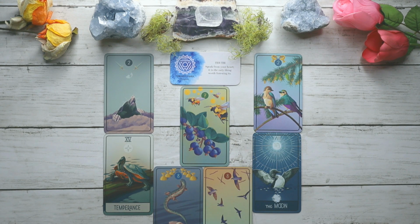If this clarity isn't here for you already at the 1st of April, to me this feels like it's going to be that first week of April at the latest. Like it's so early in April, you're getting this clarity that you need, that you will spend most of the rest of the month with the clarity and being able to make clear decisions that are in alignment with your heart, with your inner truth, and it's very beautiful.